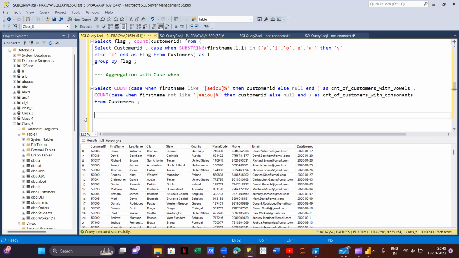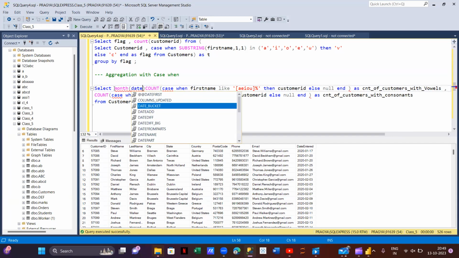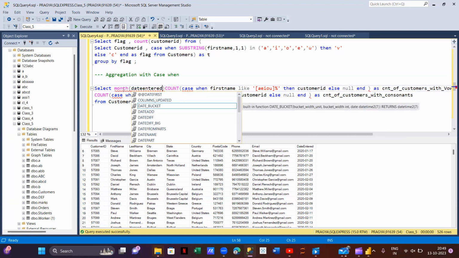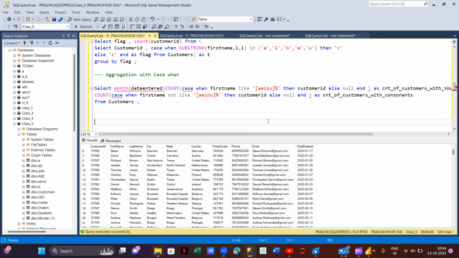You have to add group by per month. So I will add month of my date entered. First, I have to take out the month, na. So I will take my month from the date entered column. I will put a comma and I will give it a name as month.